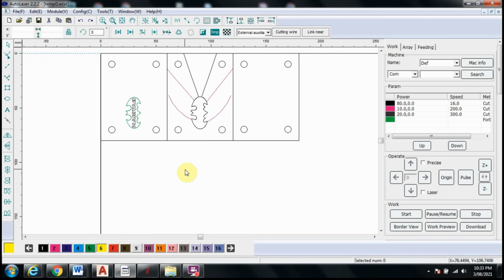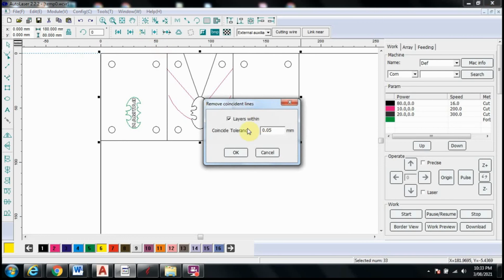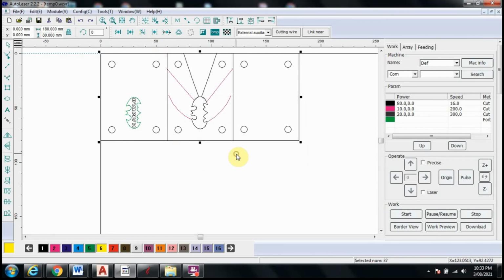Alrighty, so the first thing I'm going to do at this point is use my selection tool. I've already got that over here to click and drag, and select all of my things. And I'm just going to use this tool here called Delete Coincide, and go, this is all fine, set up, and go OK. What that will do is if I have any lines that are overlapping in my drawing, it's going to delete them for me, so that it doesn't go over those sections multiple times. Alright, so that's the main thing bringing it in.